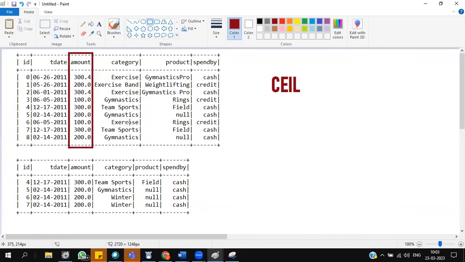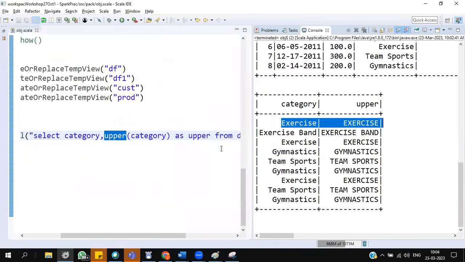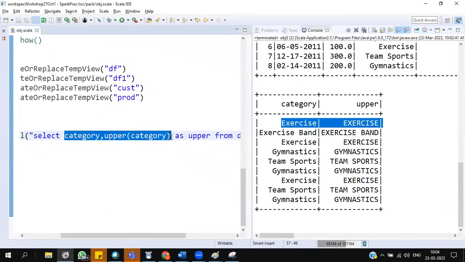For example, I have 300.4. What is the upper round value? 301. Like that, it will ceil the data. Have a check. Amount. Ceil of amount as ceil.